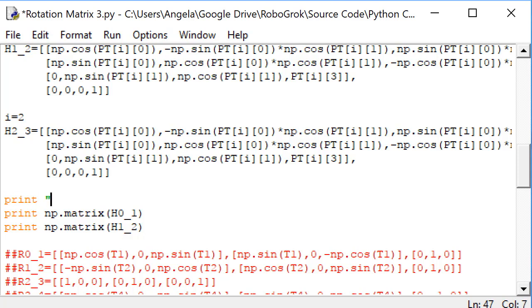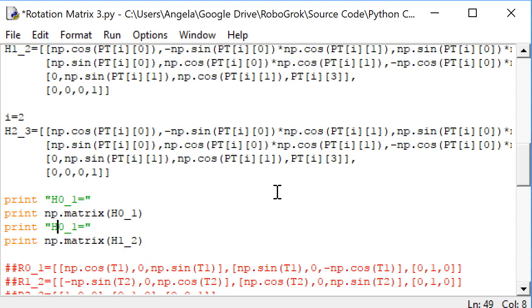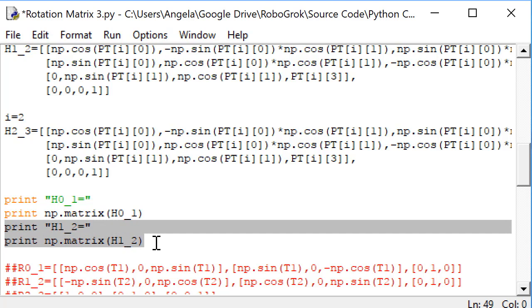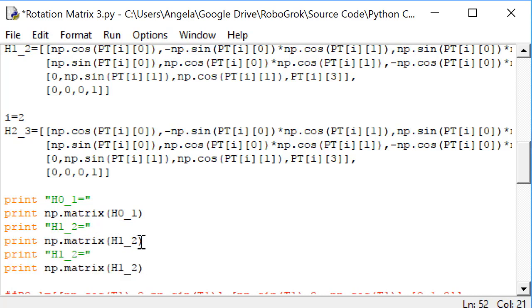Let's do print H0, 1 equals, and we'll do the same thing for 2, 3.